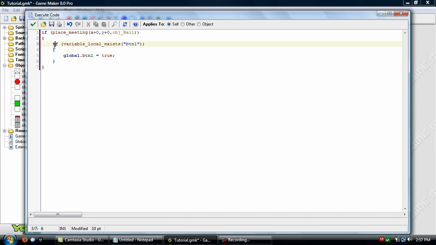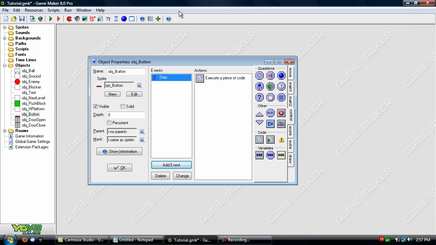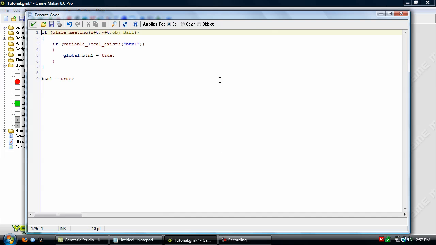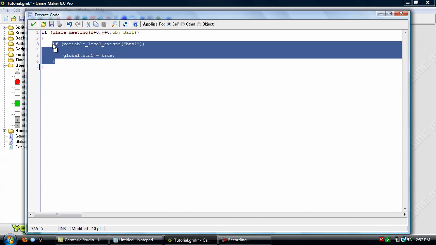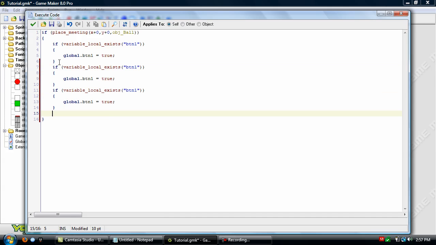And if I haven't covered this, then you probably don't know how to set up local variables. You may think that something like btn1 equals true is a local variable. You're kind of right, but you don't declare it in the object's actions here. You declare it somewhere else, and I'll get to that in just a second. So let's remove that. And we want to create a few more of these and just change these btns to 1, 2, 3, however many you want. But I'll just use 4 for this tutorial.